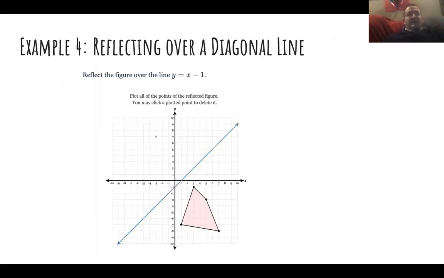All right, example 4 is kind of like example 3, except it is a harder line of reflection. So when I do diagonal reflections, I think about diagonal units. So I'm going to start with this one. So I went 1.5 diagonals. So I'm going to go 1.5 diagonals in the other direction. And there's my point.